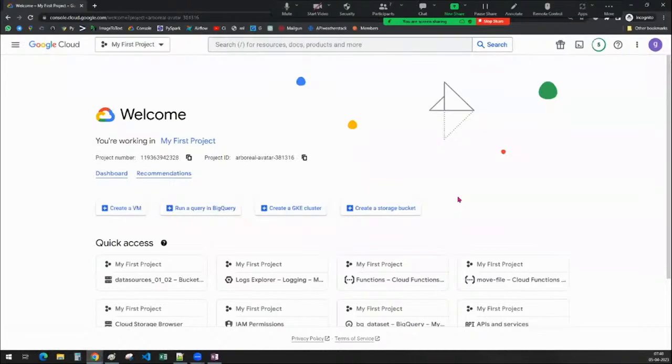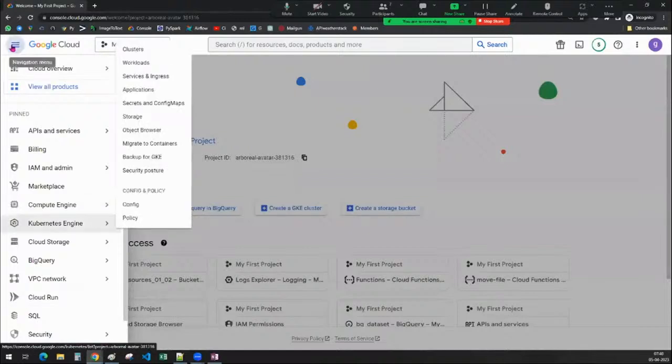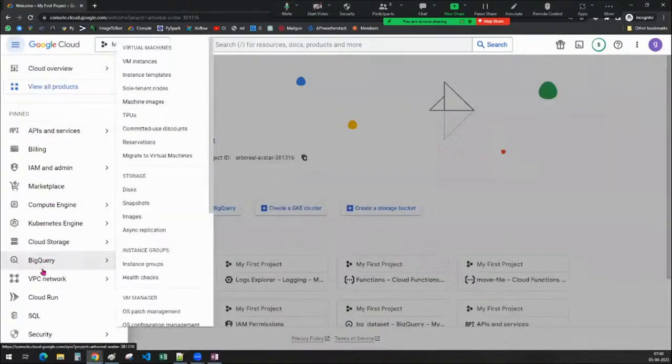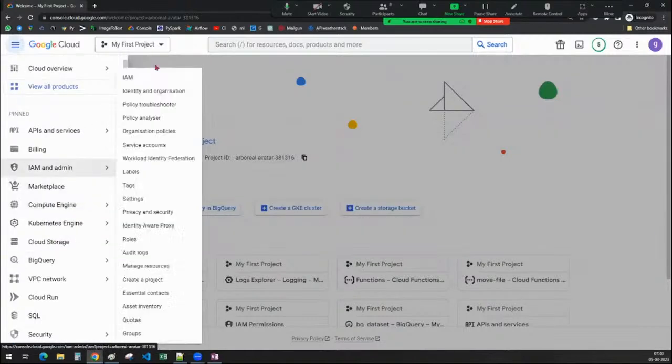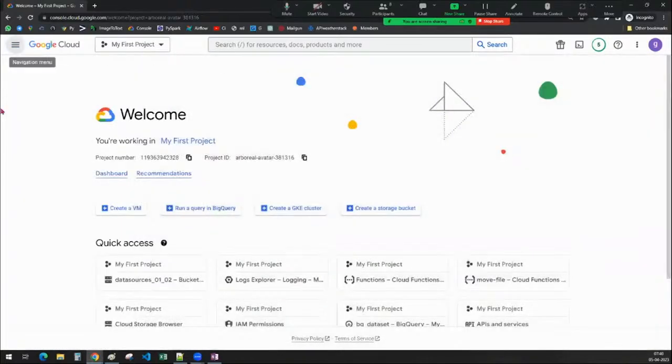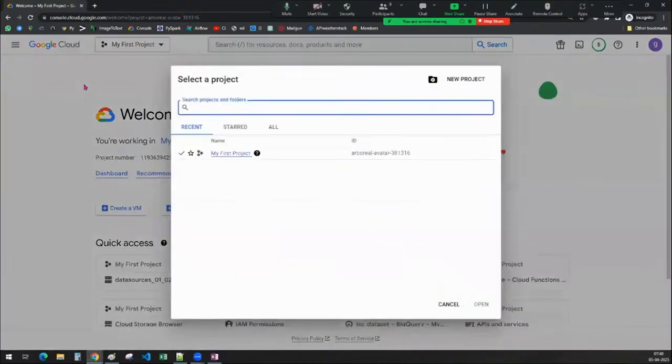When you log into your Google Cloud, this is how the interface looks. In the interface, top left, you will be able to see all the services. This is your navigation menu, where you will see the list of services or products available in Google Cloud. And one more thing, everything works by project, guys. This is something that we are going to start maybe tomorrow or the day after tomorrow, about what a project is and how to interact with all of these things.